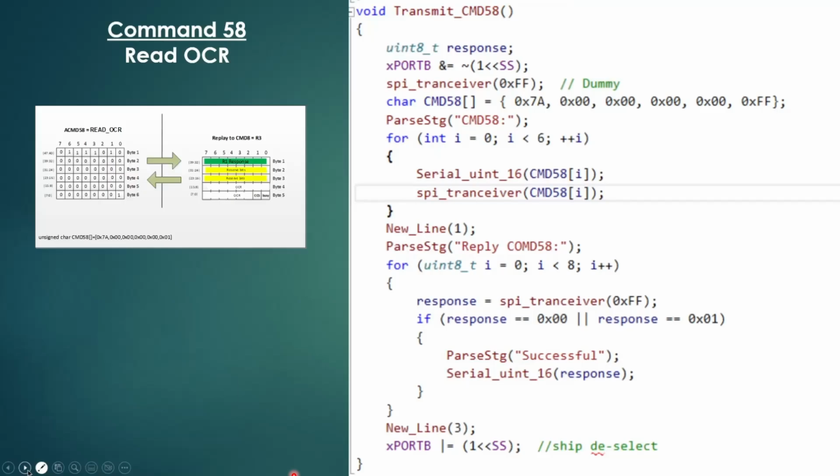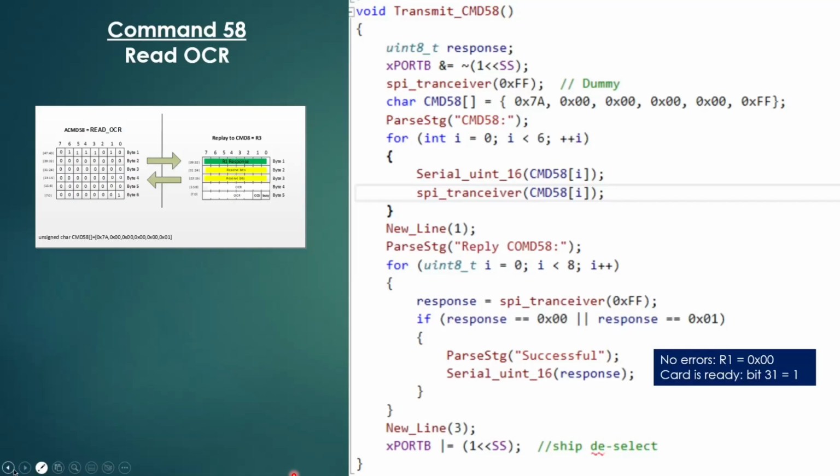Next, we have command 58. Now, command 58, again, has an output of R1, and then we have 2 more replies that we have to account for.